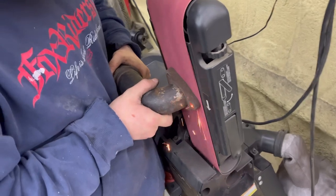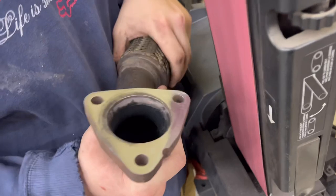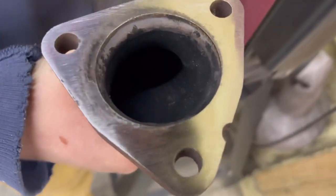Using every tool in the shop, dang near, aren't they? Let's see what it looks like. How's it look? Almost there. It's almost there.